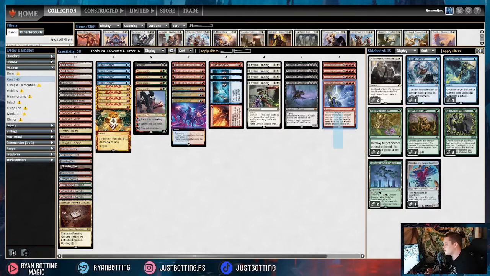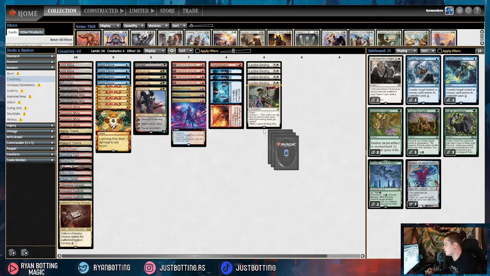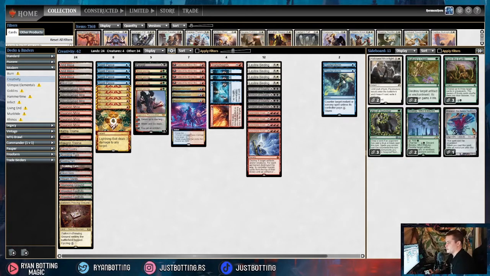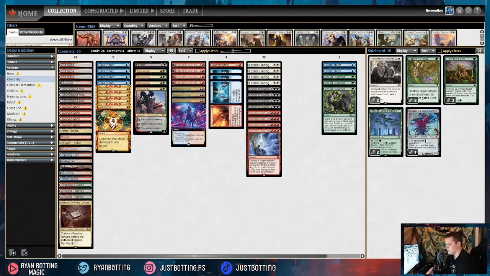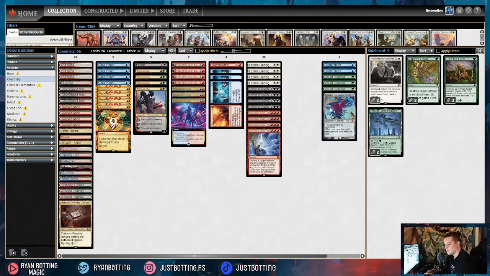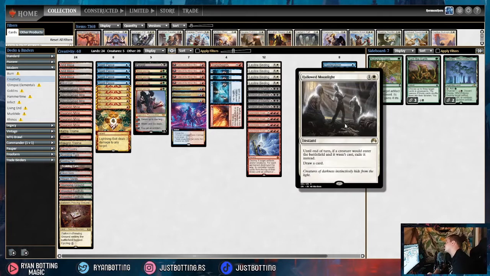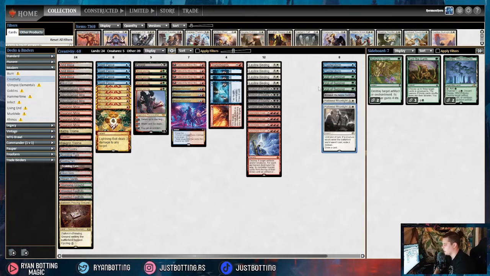Against Crashing Footfalls, which is becoming more and more popular in my area, I have to play against it a lot. We bring in the Flusterstorms just like we do against any Cascade deck. Bring in Veil of Summer because they want to fight over these cards really, really bad. We're bringing in Emrakul because they always run these extraction effect spells. And we're bringing in Hallowed Moonlight just basically as another counterspell for the Crashing Footfalls. And this one's kind of cool because we get to draw a card off of it.